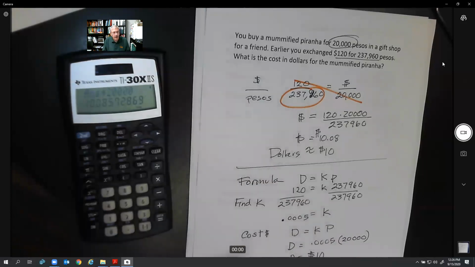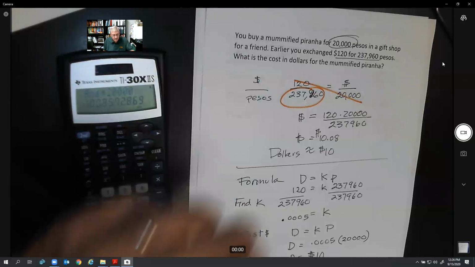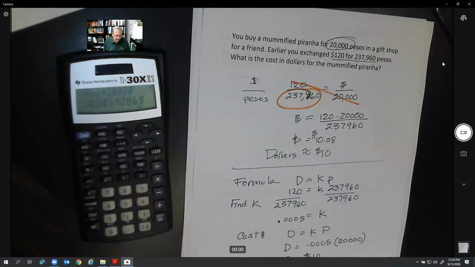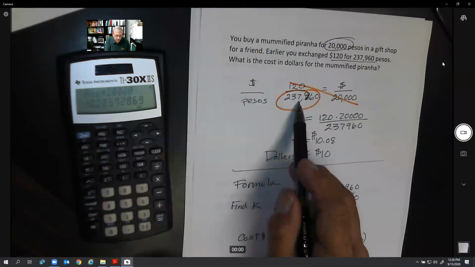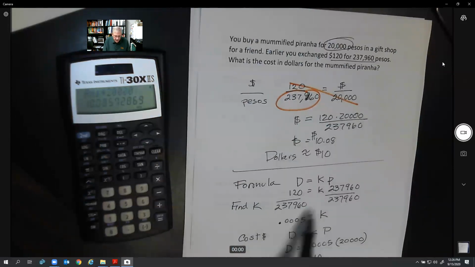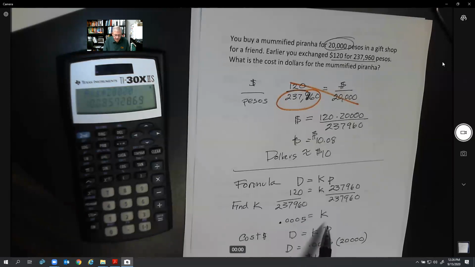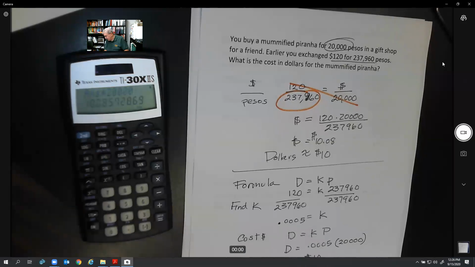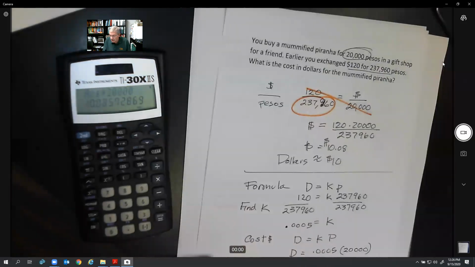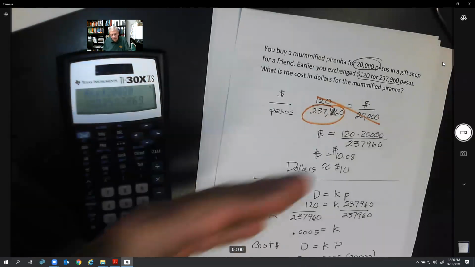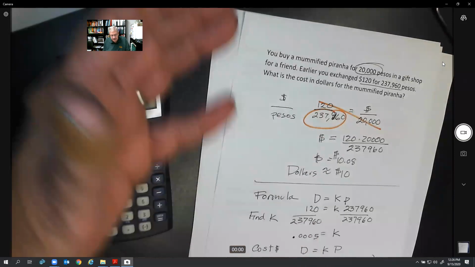Now, granted, this is probably a lot harder than the first way we solved it. A direct proportion, easier to set up that way. Product of the extremes equals product of the means. But it can be set up this way. Form a formula, find your constant of variation, which in this case is like your exchange rate, and then find the cost in dollars. A little bit tougher to solve it that way, but you can see it's the same thing we were doing. All right, we probably wouldn't use this then on direct proportion. It's a lot easier to do it that way. But let's see what the inverse variation is.